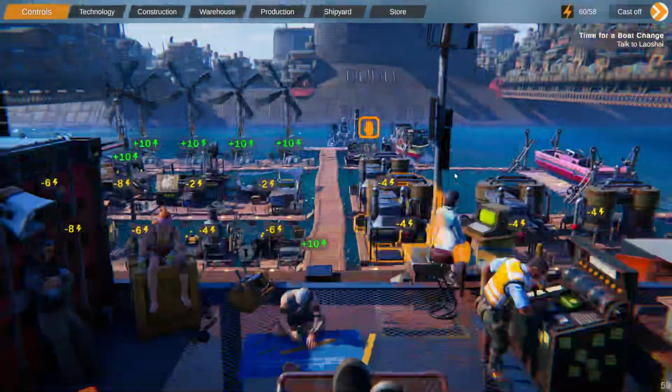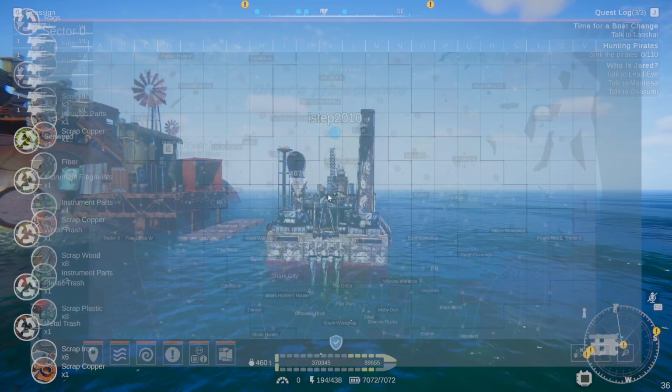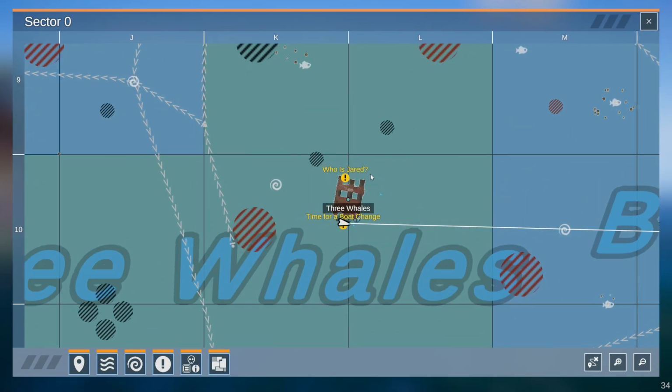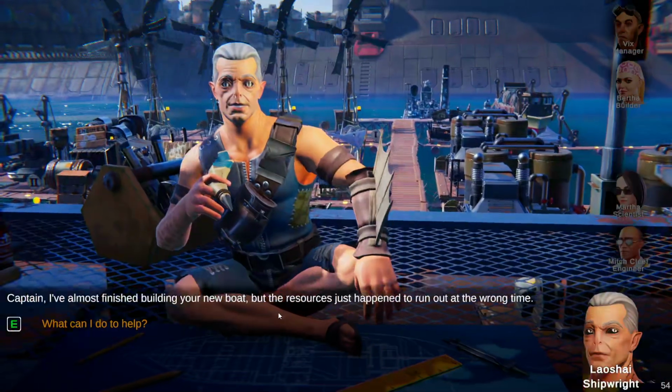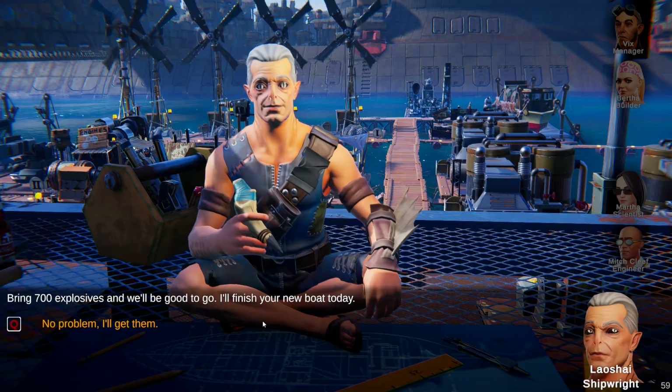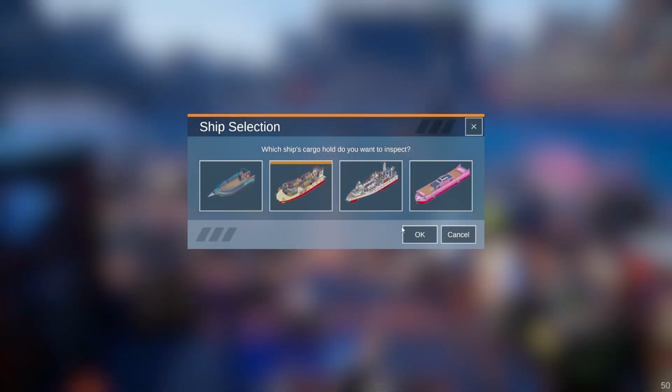Not bad, not bad at all. I like all of these upgrades. Wait, we have to speak to someone over here. Here as well. Sit. Please don't tell me you need 500 explosives. Captain, I've almost finished. Bring 700 explosives and we'll be... Crazy talk. How many do I have now?